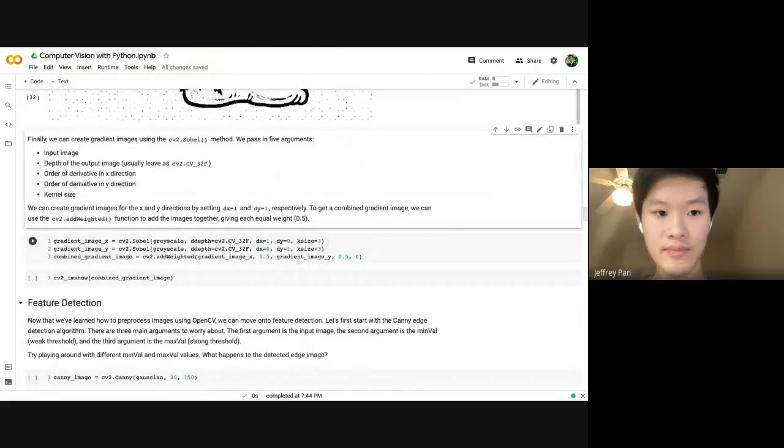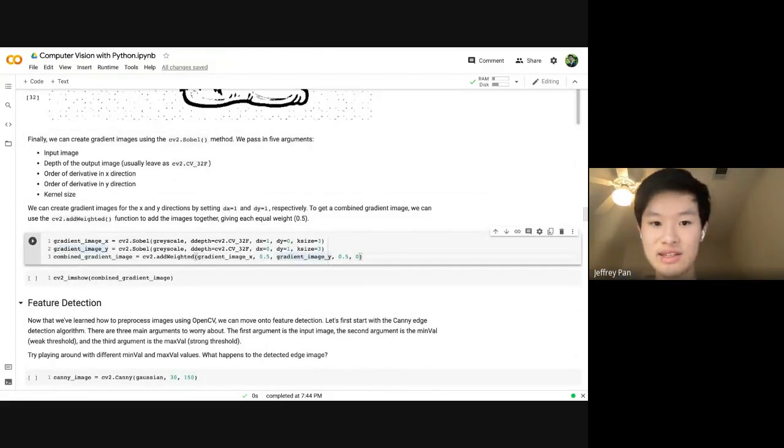All right, cool. And then finally, you can create gradient images using the cv2.Sobel method. Leo was talking about how he's painfully writing gradient image computations by himself. Please don't do that. CV2 will literally do it for you. In this example, the cv2.Sobel function takes in an input image. Ddepth is the depth of the output image, the numeric type that you use. You can just use float32 and leave it like that. That's generally good, you can pretty much always leave this. And then you have dx and dy.